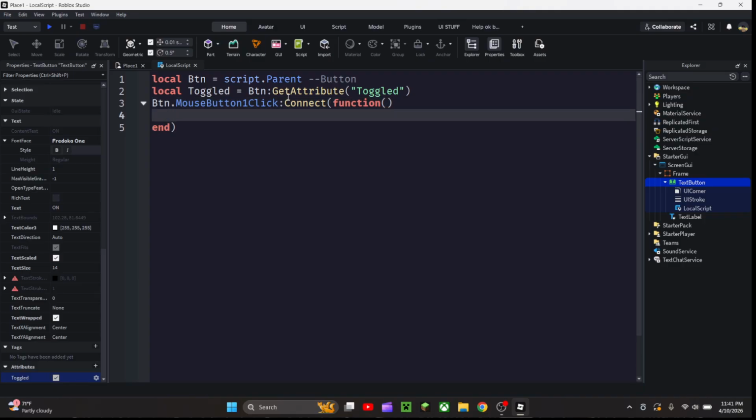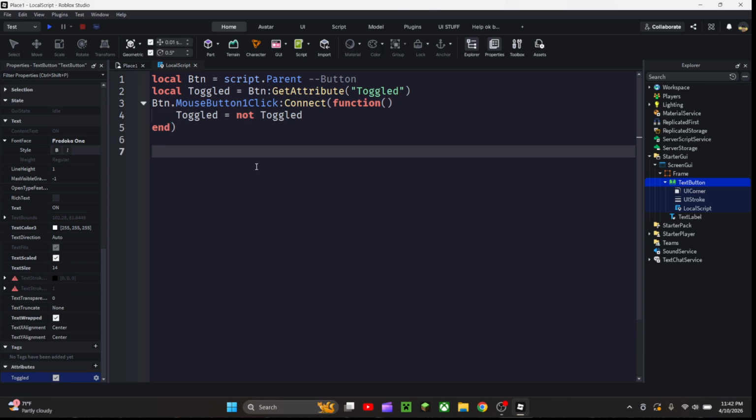Now we have this cool little function. We're going to put button, we're actually going to put toggled equals not toggled. If you don't know what this means, you could use this in frames. It's pretty much a toggle button.